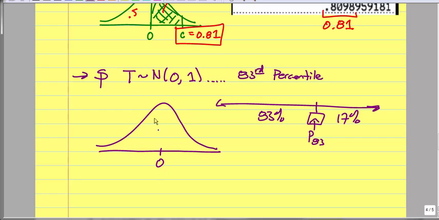Now, because I'm looking at the standard normal distribution, I have 0 and 1 here, so I could call this Z distributed normal 0, 1 instead of just temperatures like you'll see in some of your examples. 83% of the area is to the left, so what that means then is that I'm above 0, because I already know that this has to be 0.5 right here. So 83% of the area, 0.5 is right here, so the area above 0 would be 0.33 here. So the total area is 0.83 then. So that's what I'm looking for, is this 0.83.